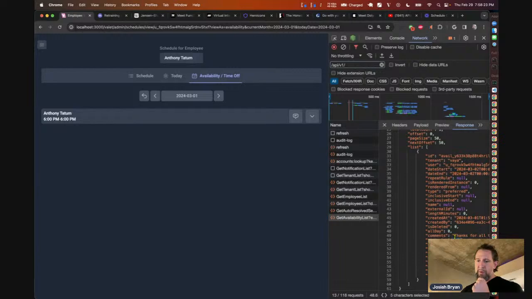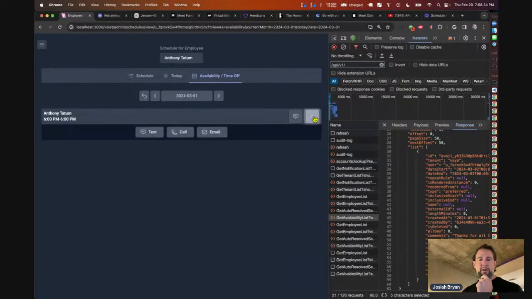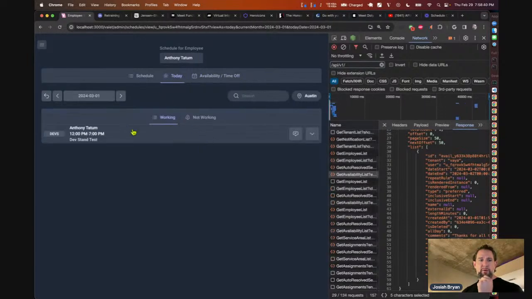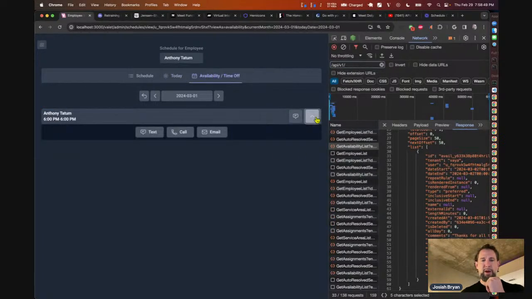Our status is proper. And now it's a matter of just updating this UI to render these things the way we want it to, and then eventually adding a CRUD UI to be able to add something there. I do kind of like this drop down here. This is something we use here in the who's working side of things to allow people to contact each other that's working, and that's a nice little modality of drop down. I'm not sure if I want to go with that or pop up a dialogue. Dialogues are more work. Drop down is kind of inline, easier to manage, but I think a dialogue probably is the way to go.